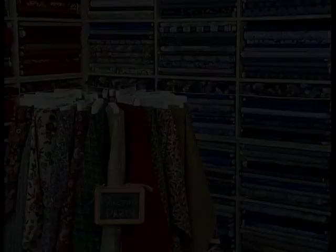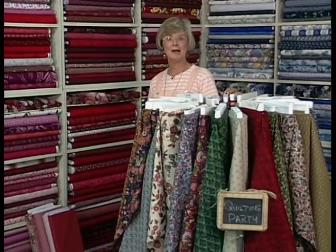For a quilter, mention Phoenix, Arizona and the Quilted Apple Shop comes to mind. Do they grow apples in Arizona? Well, I was hoping they grew cotton for quilts. It's a state-of-the-art shop with the latest for the crafty quilter — from fabric, to classes, to notions, to books, why it's all here. Meet the ladies who put it all together: Lorene Sinema and Val Sparks.